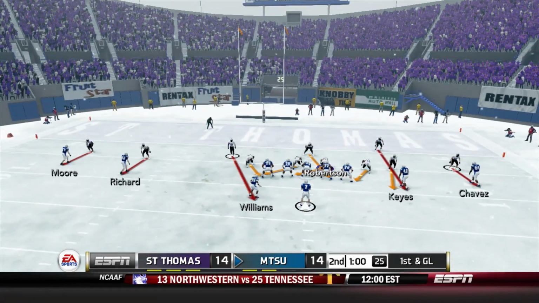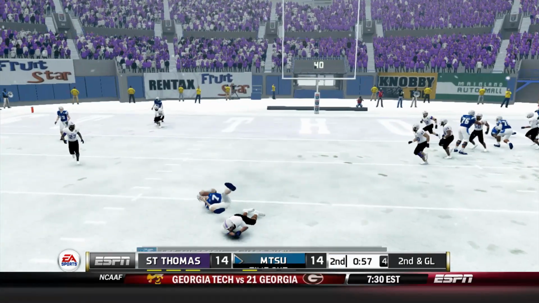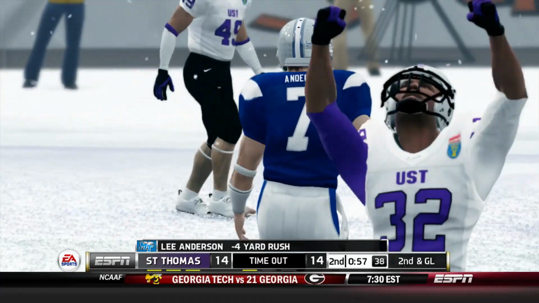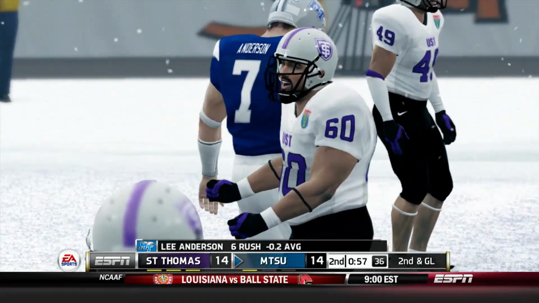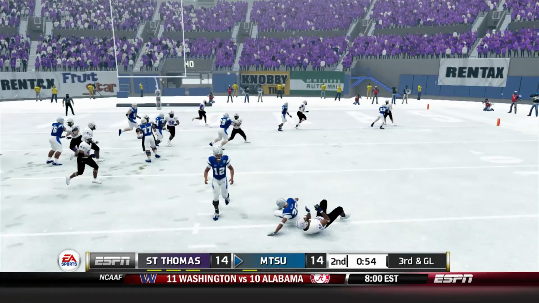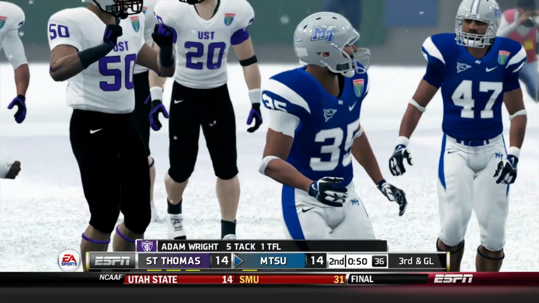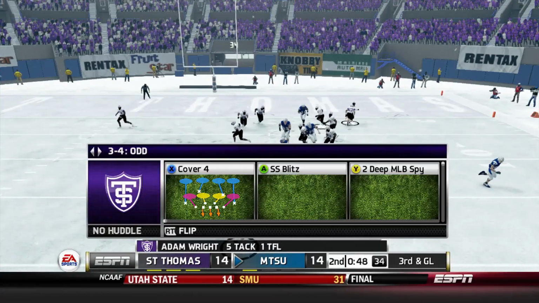As now they got a first and goal to work with. Williams has moved into motion. They fake with him, but we do get Anderson in the backfield once again. A loss of 4. That was Zaire Hill that was there to make the TFL. And now we got him backed up just a little bit, and we do it again! Eric Williams, loss of 3 yards. The defense is starting to stand up here.